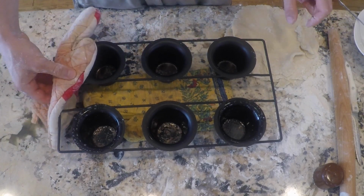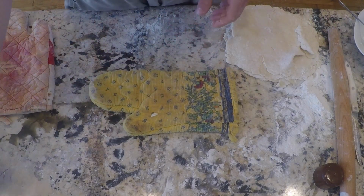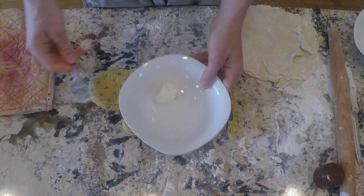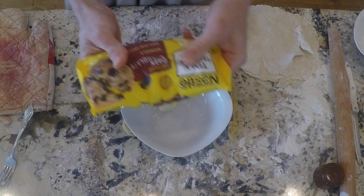Dog, we forgot to do the chocolate sauce. Throw that back in the oven. Anyways, alright, chocolate sauce. Use that other 2 tablespoons of butter. Finest chips money can buy.